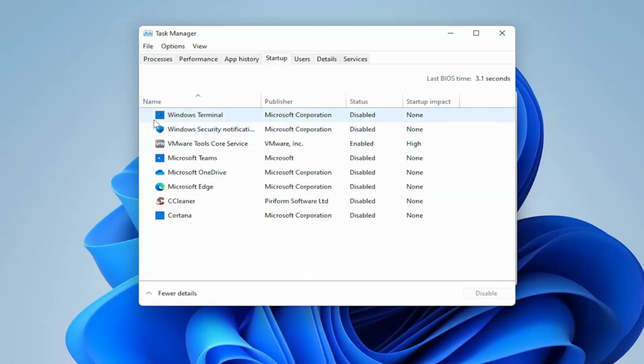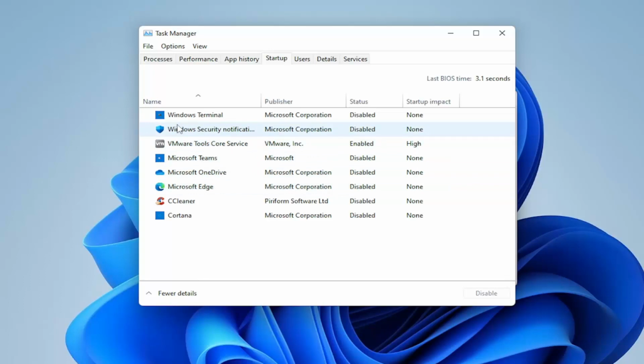Generally speaking, most apps can be disabled from starting up when your computer turns on. The reason that these apps will do this is that they'll appear more responsive when you tend to open them up if you're on your computer. So if you use them a lot, if you use them every time your computer turns on, basically, then it may not be a horrible idea to have them boot up when your computer turns on. But generally speaking, this inhibits the performance of your computer, and you really don't notice much of a benefit, in my opinion, having any of these turned on except for perhaps the antivirus, which is one I would keep on.